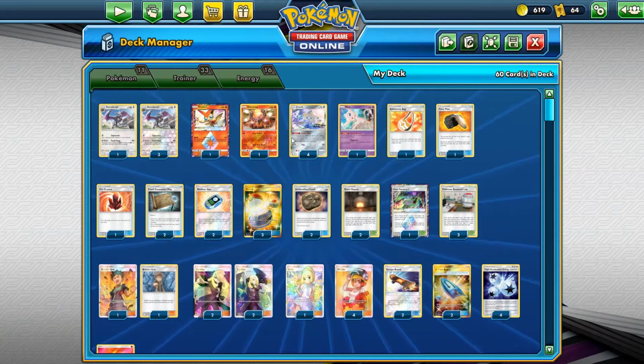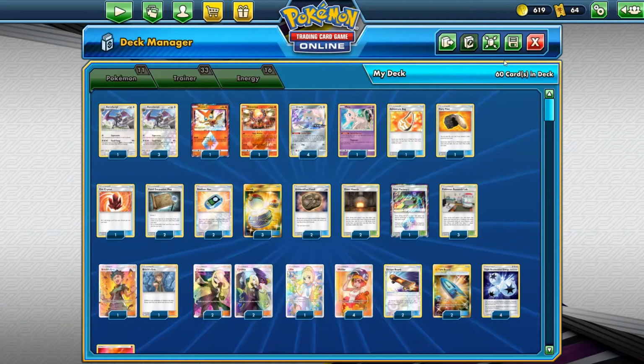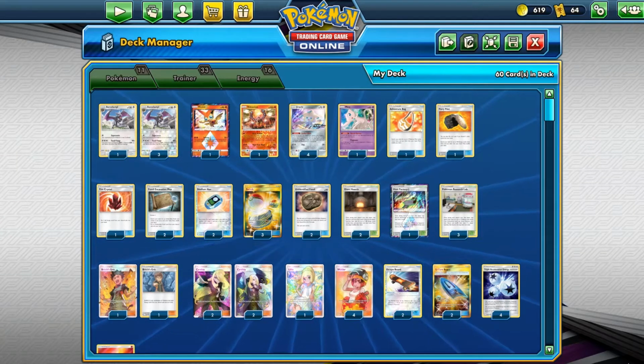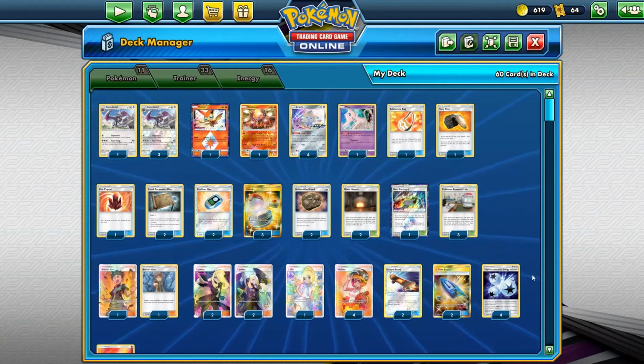Maybe like one less Cynthia, I would say, but you know, figure it out, guys. This is what I'm using. This has worked for me. The U-Turn Boards come in super clutch in certain situations.